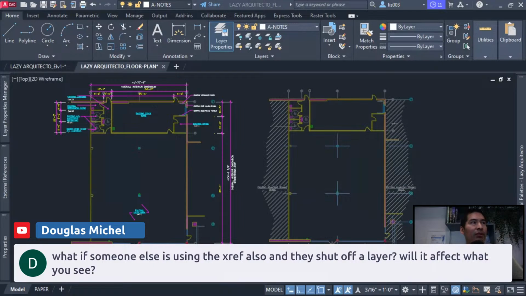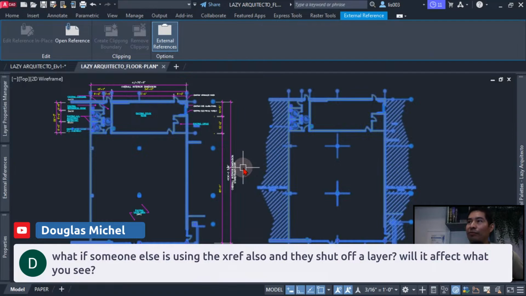So our friend Douglas Michael says, what if someone else is using the XREF also and they shut off a layer? Will it affect what you see? Yes, Douglas, it will affect, because these are the same drawing. You're not creating a different copy or anything.